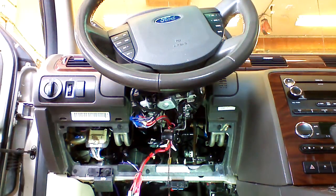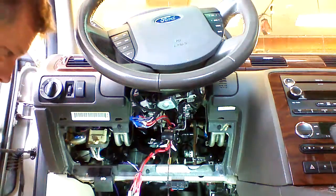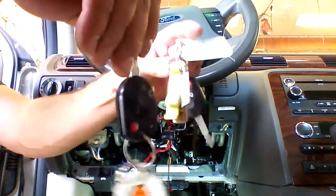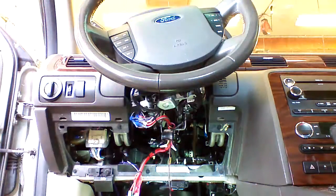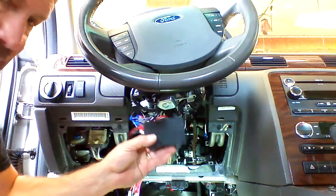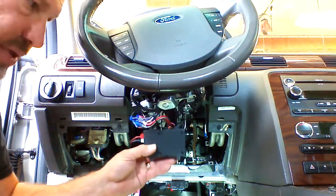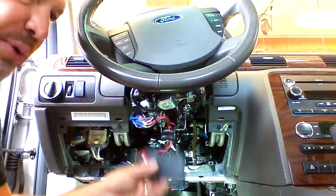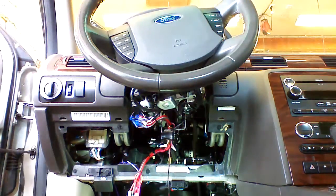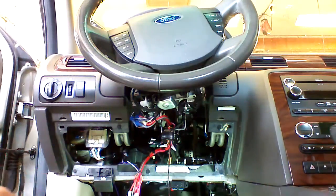To program this device, we'll need to have 2 OEM keys. If you don't have 2 OEM keys, it won't program. The only thing you can do, if you have an extra key, you can open this box and embed your own key in this box. And then you wouldn't have to program it. Your remote starter would be done at this point. But to program this, I'm going to try to show you how to do it.